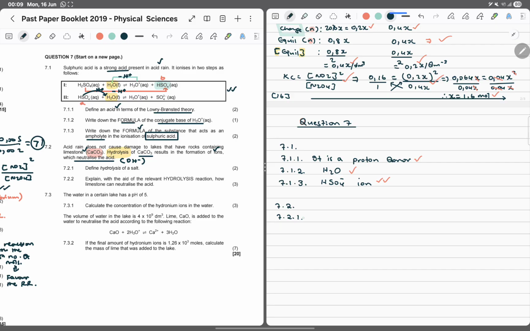So 7.2.1 asks, define the term hydrolysis of salts. As I said, go back to acids and bases and revise all definitions and make sure you have a way of remembering them. Rather understand them, because when you do, you will always be able to generate those definitions. Trust me. But of course, you should be someone who reads novels, because if you don't read novels, your English is going to choke under pressure. But if you read novels, you'll be able to talk, even if you talk nonsense strategically.